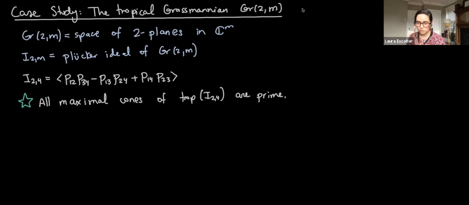perfectly in this case, because we don't have to worry. In general, if you give me a tropicalization and tell me, give me a wall crossing, I will return to you with a question: give me two cones that are prime. And then you give them to me and I'm like, wait, but are they adjacent? Encountering two prime cones that are adjacent can be difficult. So the fact that here you don't have to worry about that is very special.